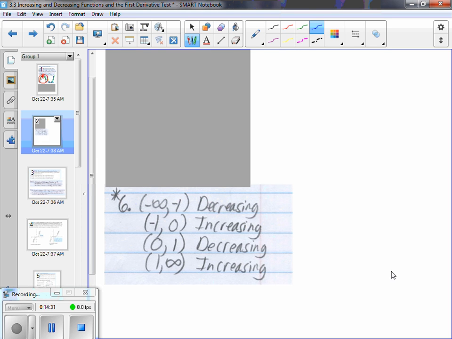If our function is decreasing and then it goes to increasing, it's going down, then it's going up. What happened in between it going down and going up? Relative minimum. So at x equals -1, we can compute the relative minimum. Okay? And then here, our function goes from increasing to decreasing, from going up, then it switches to going down. When it switches from going up to going down, what's happening? A relative maximum.